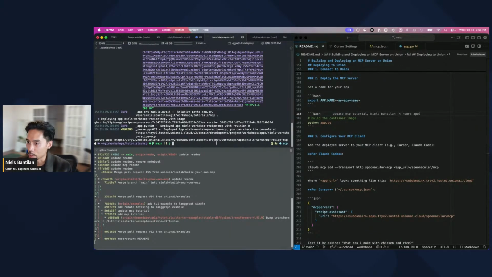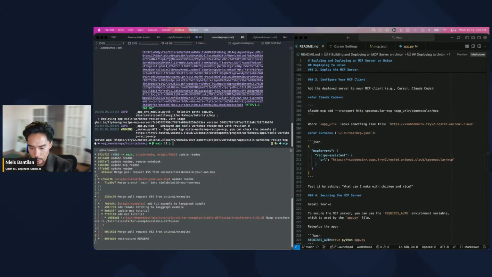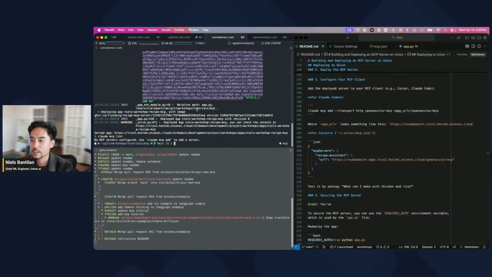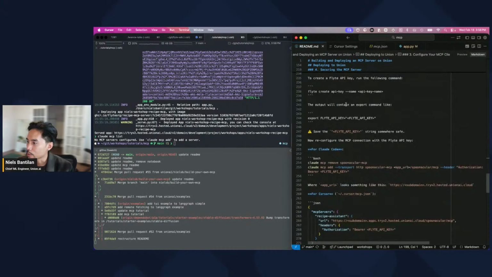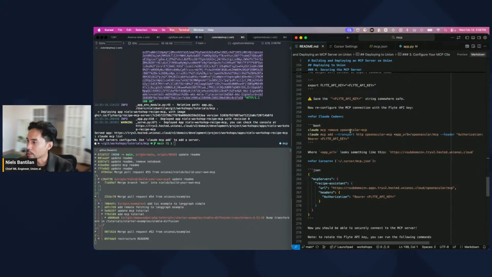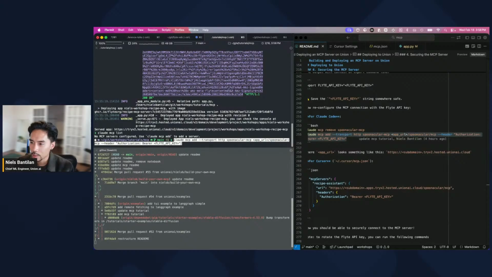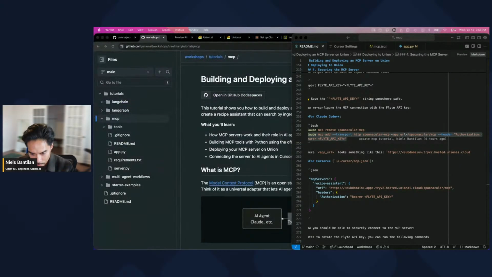Okay, so the app is served. Now I'm going to configure it with my local Claude. So let's see, MCP list. Okay, so I have no servers currently configured. Now I'm going to do this. I will hide it from everyone since I'm using my persistent secret.